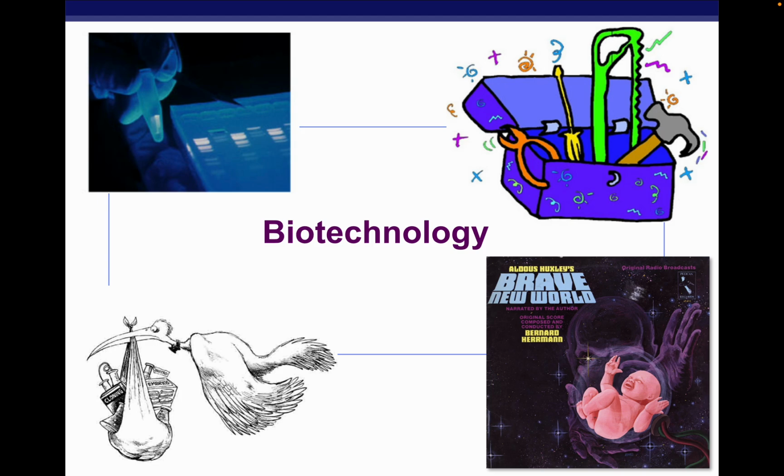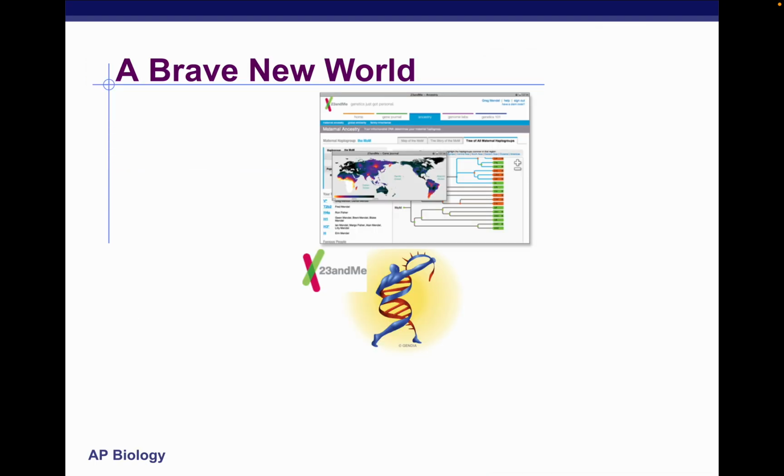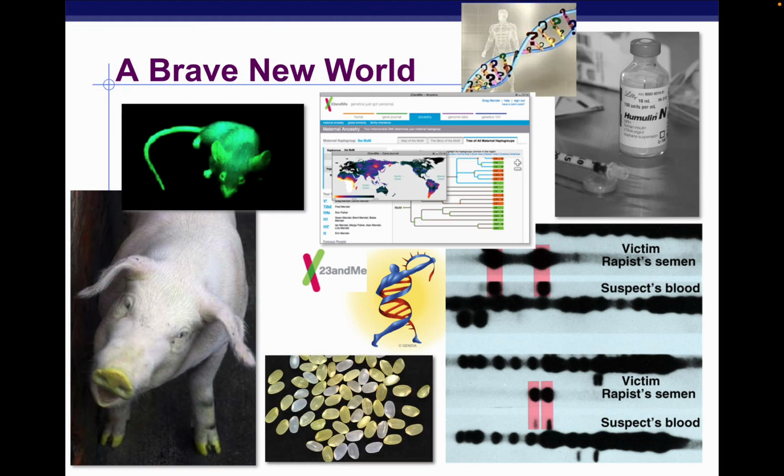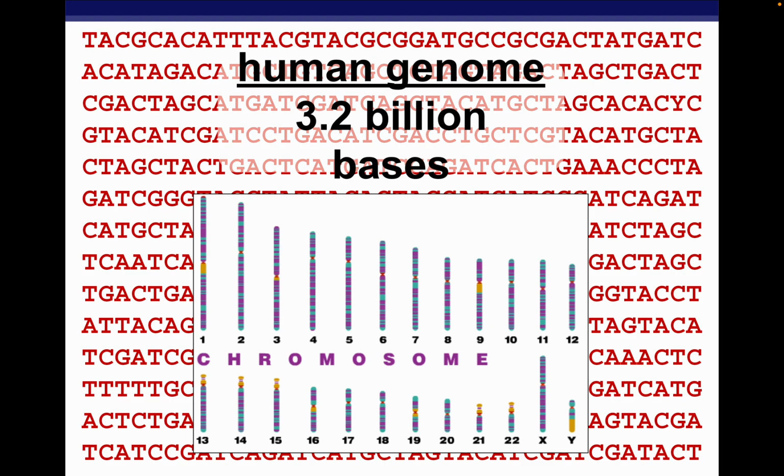Biotechnology, the DNA technology that we have today, and I'm actually going to go through all of the DNA tools that we have. So there are a million different things that we can use genetic engineering for. And one of the things I spend a lot of time teaching is we now actually have the capacity to change human genetics, which you're going to be working on an activity for this week, actually. So we are looking at the human genome, which is 3.2 billion bases.